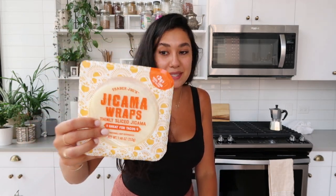Also, I'm so excited for this. I live in Illinois, I live in Chicago, and our stores were not getting these for the longest time, and all the other stores were. We finally got the jicama wraps. These are awesome. It's literally just a piece of jicama that is cut really thin to be tortilla shaped. For 2 wraps, it's 15 calories, 0 fat, 3 grams of carbs, less than 1 gram of sugar. It's just jicama. So you can use it for wraps, sandwiches, tacos, quesadillas. I have had tacos wrapped in jicama before. I had them down in Mexico and they were so good. So I'm super excited that they have these now. This will be a really great and easy alternative to getting tortillas all the time.